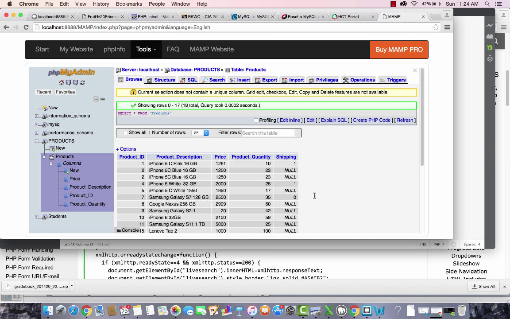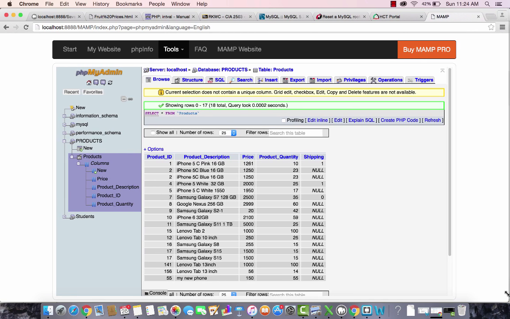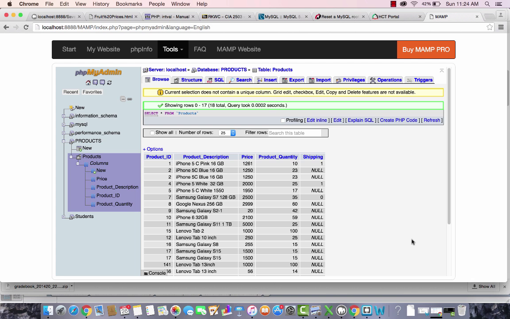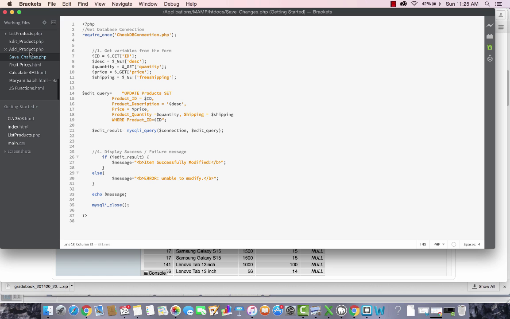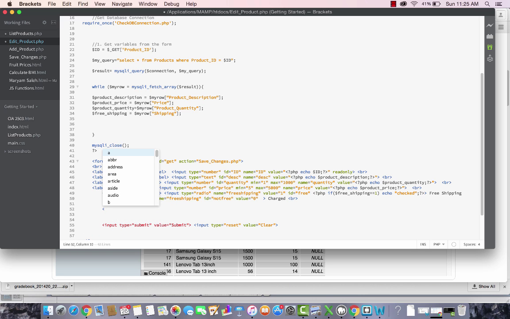Now selects also. I wanted to give you that as a challenge, but to be fair with myself, I expect that with the knowledge of database from the courses you have done already, and the knowledge of PHP that we have been doing now, you would be able to populate a select field. Let's say we have, under edit product, a select input box over here, a select drop down. So how do we do that?